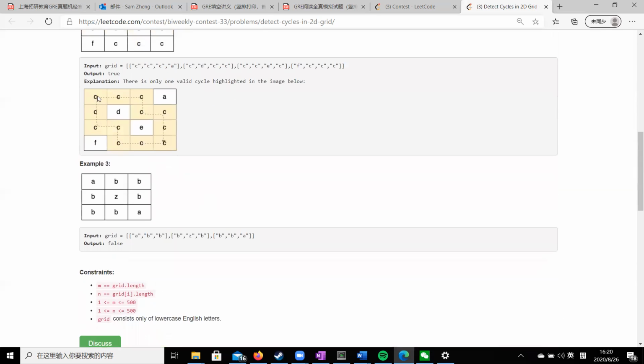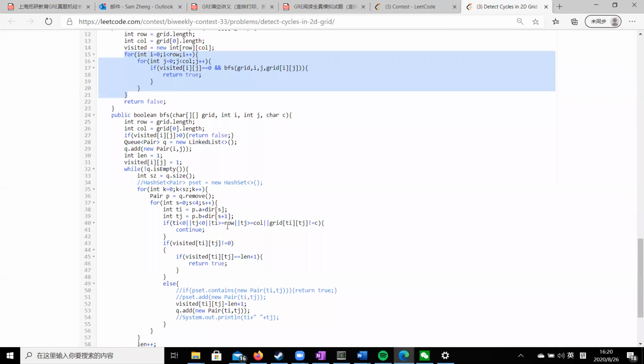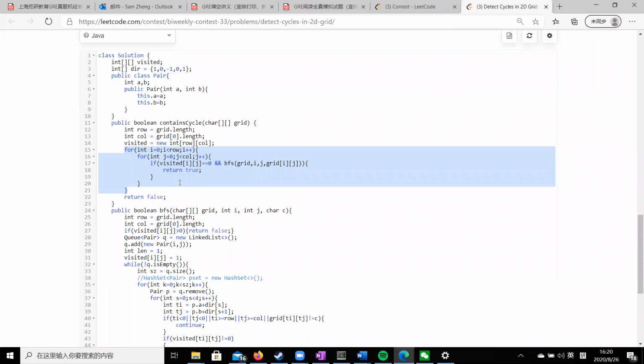But if you have already done the BFS on a whole cycle, those places are marked as visited, so when you arrive at a second node or the third position, you don't have to do the BFS again because it's already identified as a cycle. So if it's not visited, then we do a BFS. And if BFS returns true, which means it's a cycle, then we just return true. Else, if there's no cycle, we return false.